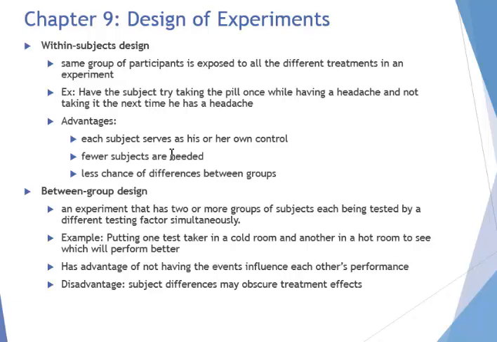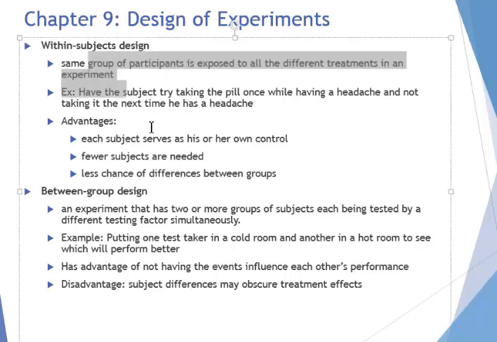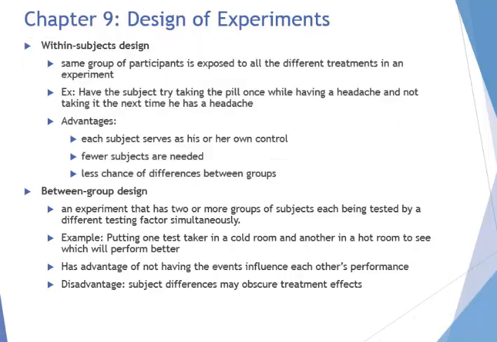So that's a big advantage in that you're correcting for other variables. You don't have to worry about having a different personality, different weight, different psychological makeup because it's really the same person. So fewer subjects are needed, and of course there's less chance of a difference between groups because it's the same people in each group. That's the within subjects design. Obviously, the problems with that are it takes more time. There are various other aspects, and as we'll see a little bit later on, carryover effects could be a major problem for within subjects designs as well.